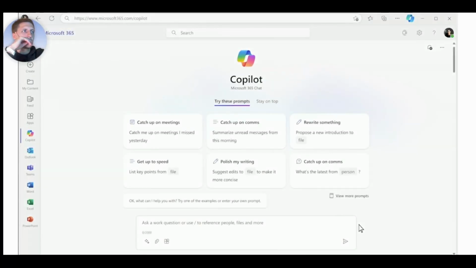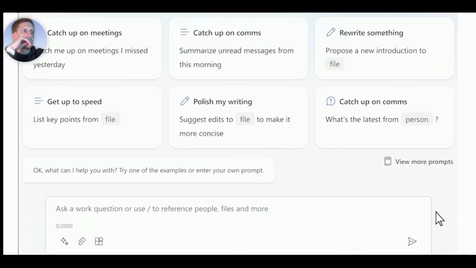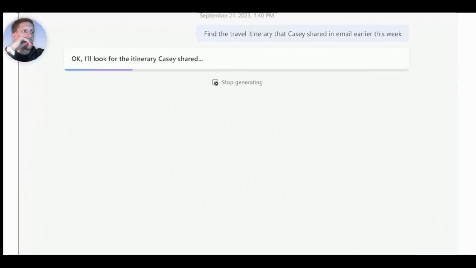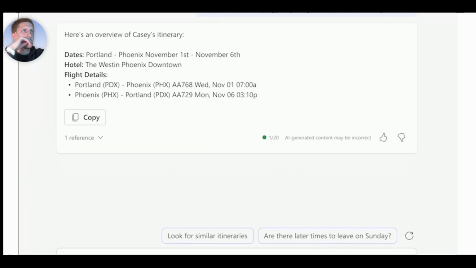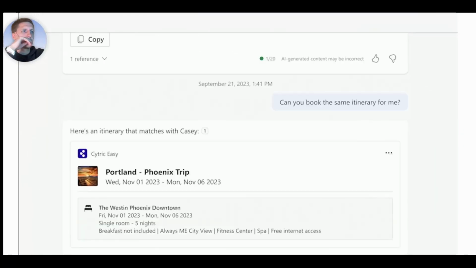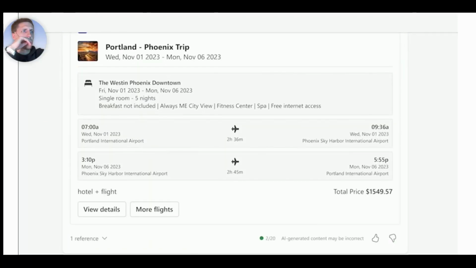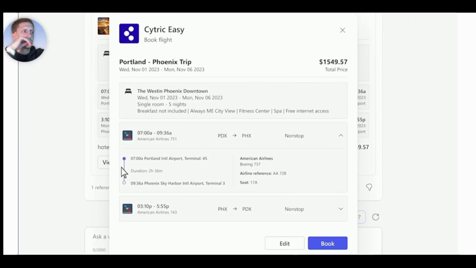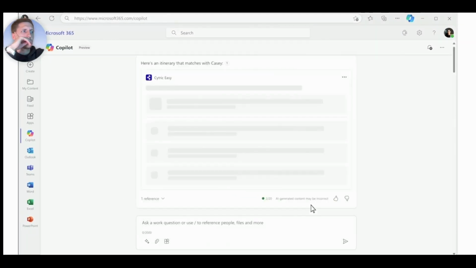It's time to book your travel so you can be at the grand opening. Now, booking travel can be a hassle. What if you could reserve the same flight and hotel as your coworkers using just your own words? Copilot can connect to all sorts of business data. In this case, we're using a plugin to connect with your travel booking system. It matches their itinerary. And with that, you're all set. It's off to the grand opening.